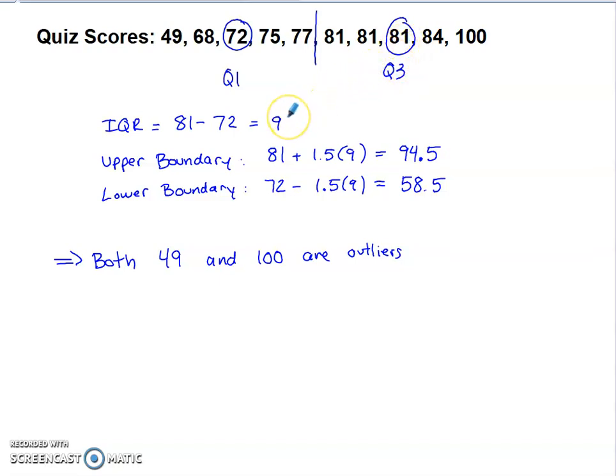So we do have to modify the work that we did from a few screens ago since our upper quartile has now changed. Our interquartile range is now 81 minus 72. Pretty small interquartile range, only 9 units. I'm going to establish a new upper boundary for outliers. I'm going to move 1.5 times that interquartile range past the upper quartile. My lower boundary is established the same way we talked about earlier, going down 1.5 times that interquartile range from the lower quartile. I have my upper boundary, I have my lower boundary. In this case, we have both an outlier on the low end and an outlier on the upper end of the data.